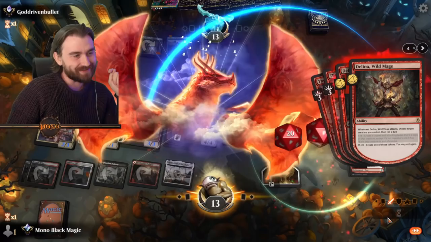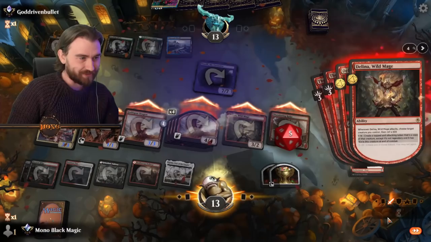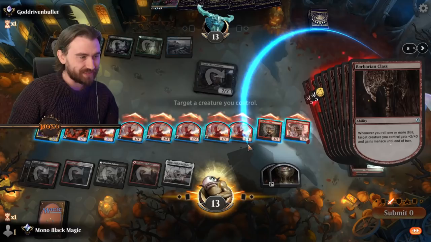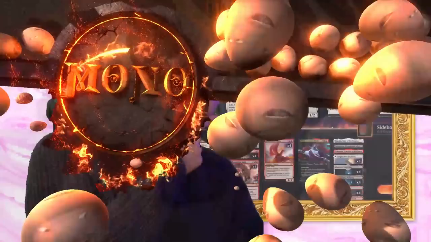I'm gonna be rolling! This is only the first Delina trigger, by the way. This is insane! That has menace, that has menace, that has menace! We haven't even gotten to the last trigger, I think. What the hell is going on? Turns out that if you roll enough dice, at some point you just have to win.